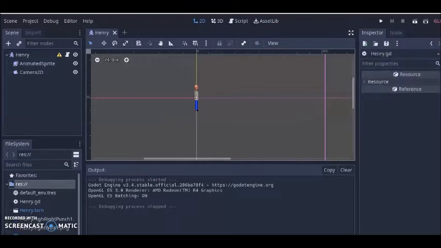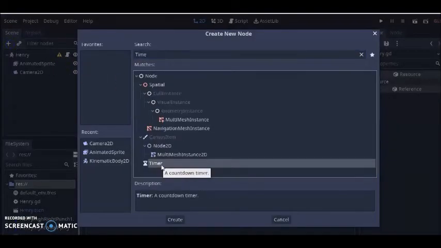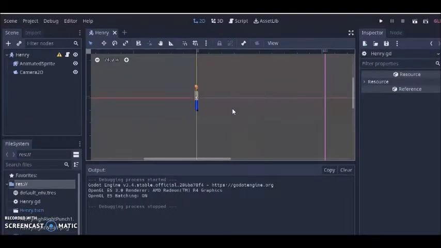In this tutorial, I'm also going to show you how to make a scripted timer. That is, instead of using these timer nodes that Godot pre-made, I'm going to show you how to use scripted timers. That is, you can create a timer inside of your code. And that's for those who want to have more control over their timer, or would just rather make their own timer, like me.